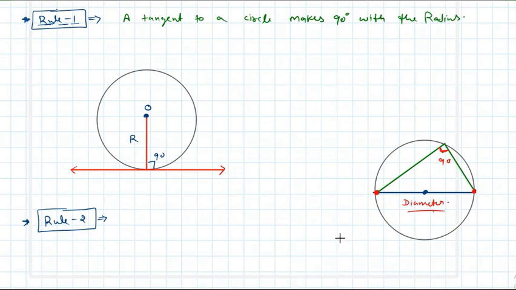They also call it a semicircle. The angle in a semicircle is always a right angle, okay? This is also a way to remember, but I suggest you keep it in mind like this: a diameter always makes 90 degrees on the boundary. A diameter makes a right angle, or makes 90 degrees, on the boundary of the circle. Or you can also say it like, the angle in a semicircle is a right angle. That's up to you how you want to remember it, okay?